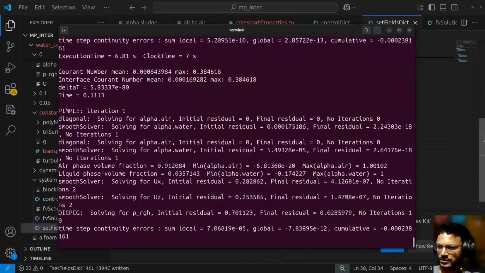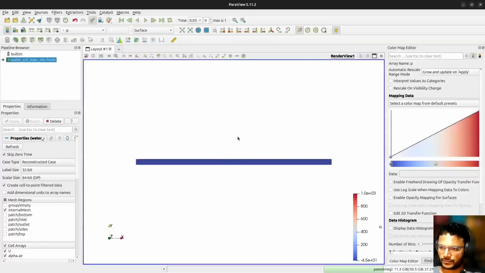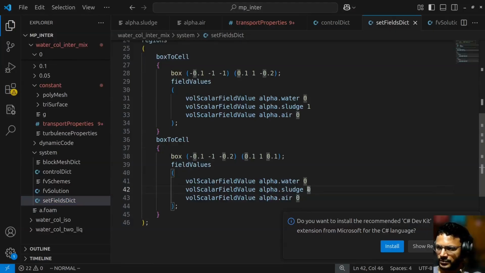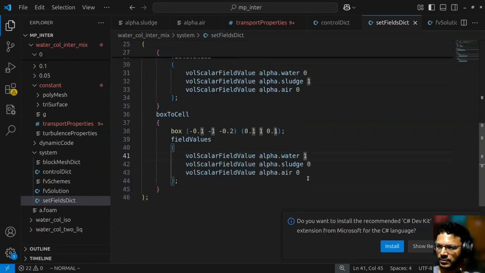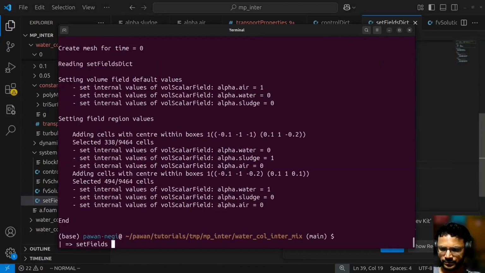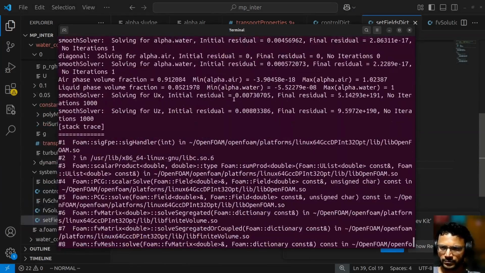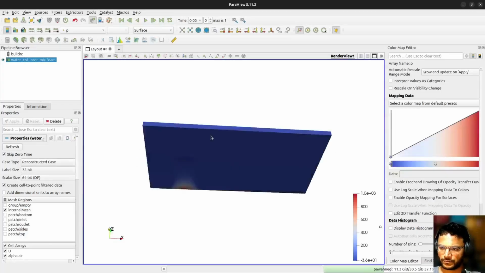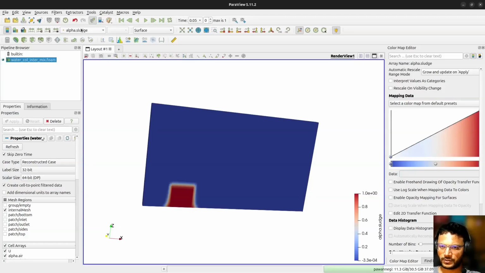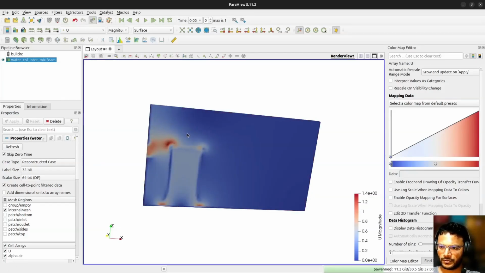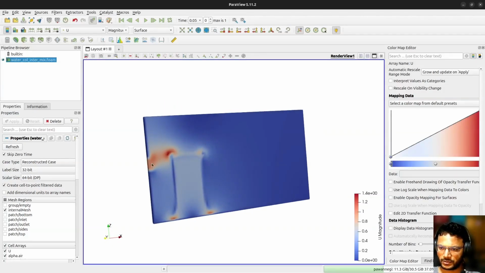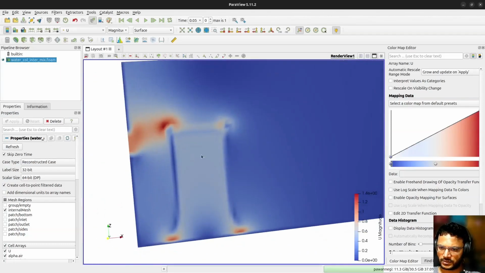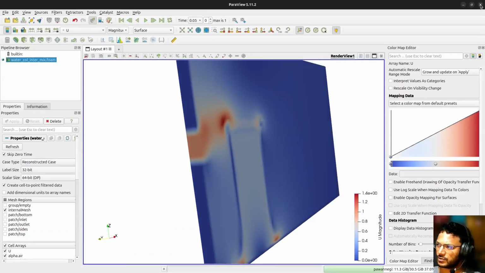Looks like still there is some problem. Let's again see, we made a mistake here. So here this should be water, sludge, air, velocity. There is something coming from here still, so that is not okay.